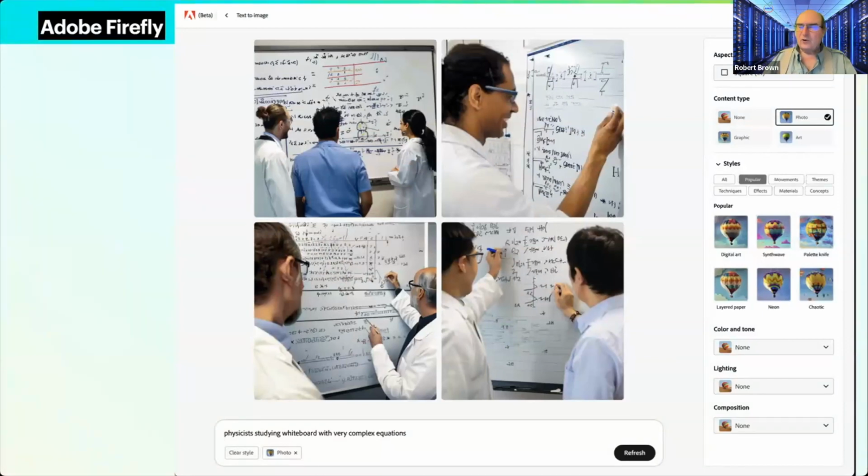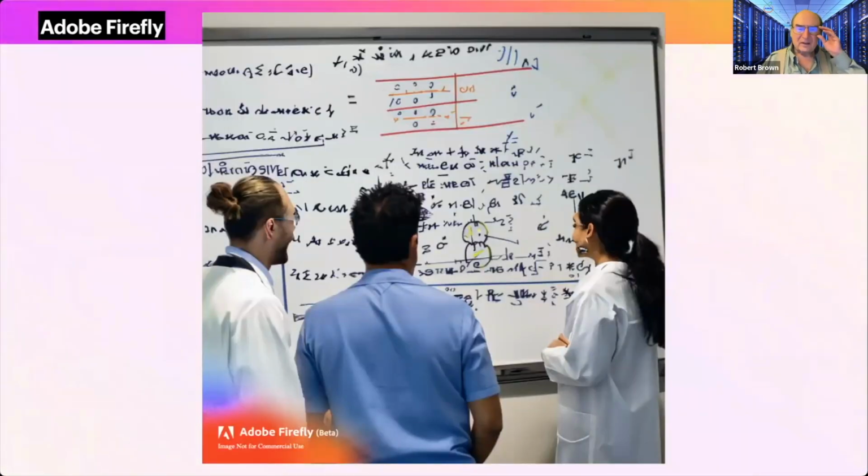Okay, now we move on to Adobe Firefly. Now, this is actually very impressive. In each of the four images, the gibberish on the whiteboard is actually laid out and uses real symbols, such that unless you were studying it closely, you may not realize it was actually gibberish. It also looks somewhat sharper and cleaner, and the faces certainly look decent. Let's have a look here. Now this one, I think, is fairly impressive. It has given a good result.